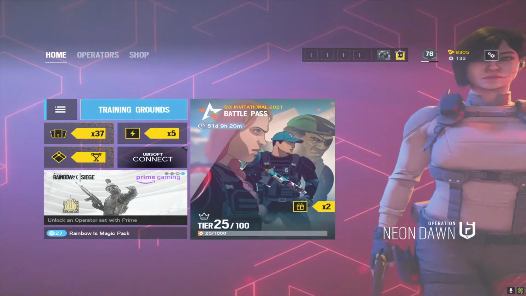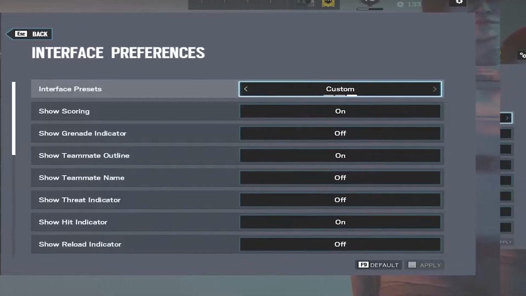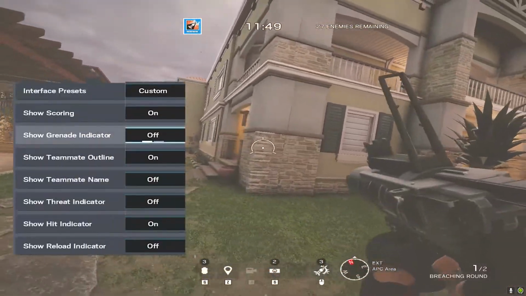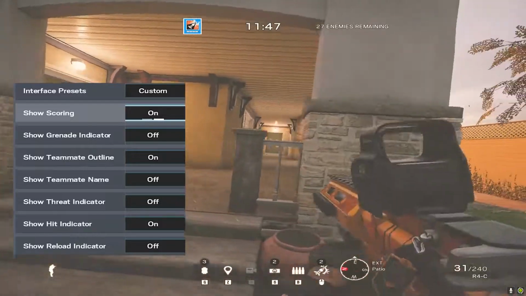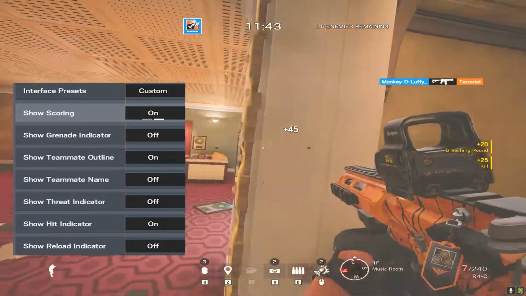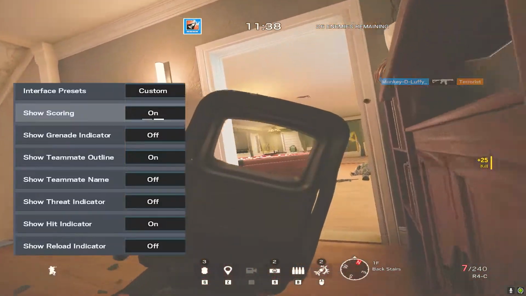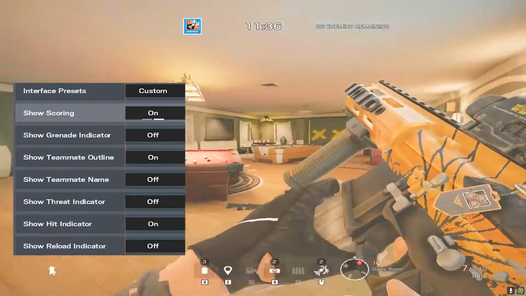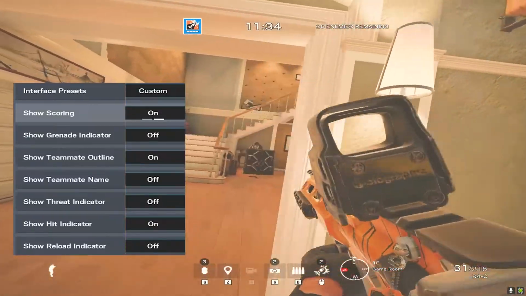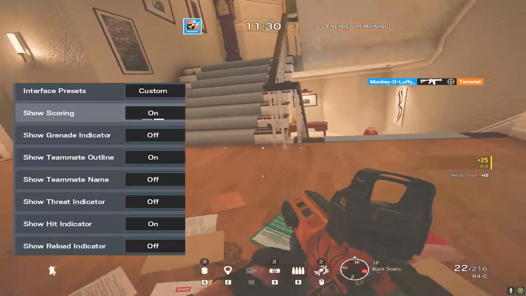So if we go into the settings, first off, we're going to cover the General tab. Now, interface preferences. This is quite important because you want to run certain things on your screen that you need, but you want to keep off all the stuff that's kind of bulky or in the way that you don't necessarily need. Scoring, you want to have this on so you know if you down someone. Of course, you're not going to go through and rush for your down kill all the time, but just letting your teammates know that you've downed that person or that you've destroyed some gadget with your Thatcher is very helpful, so definitely leave scoring on.